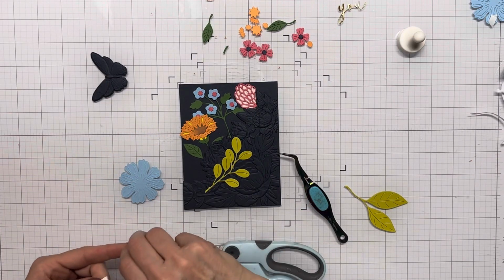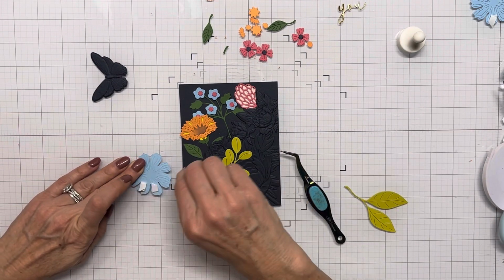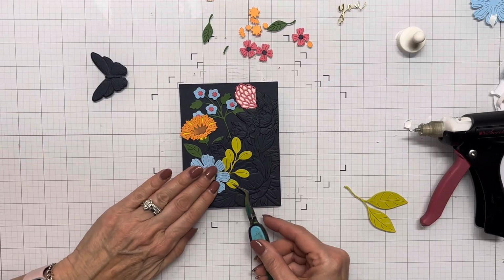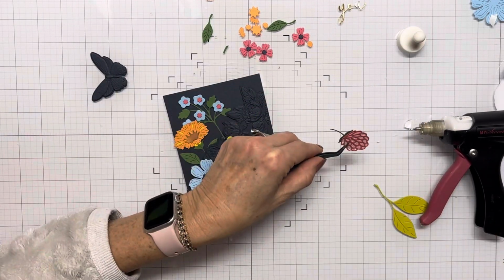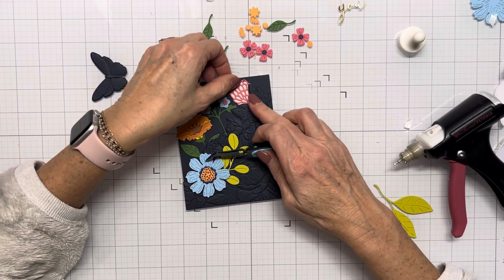And for this one, I'm just going to put a little bit of foam tape on it and just pop it up a little bit more. This card's going to have some dimension. 2 sides, actually, and then I'm going to glue it on. I'm going to put the foam tape on the lower level, and then I'm going to glue it to where it'll lay on top of the leaves. And then I'll just start pulling stuff out and gluing it. I'll cut that stem down so I can tuck it in real well.